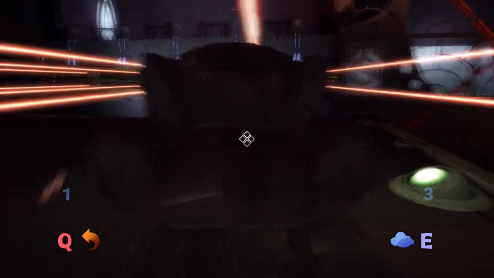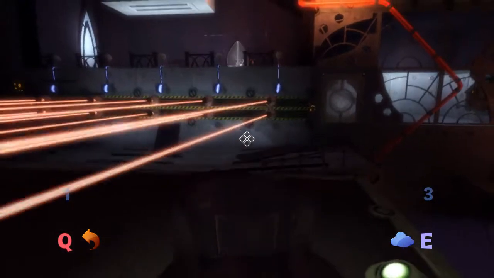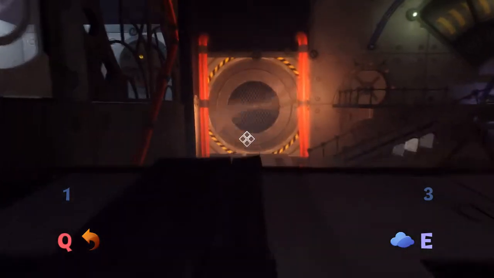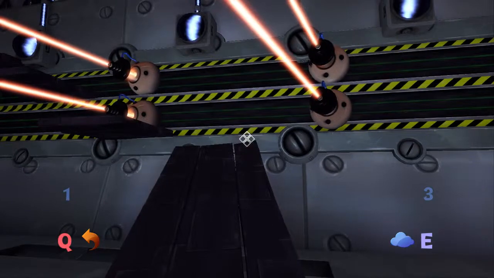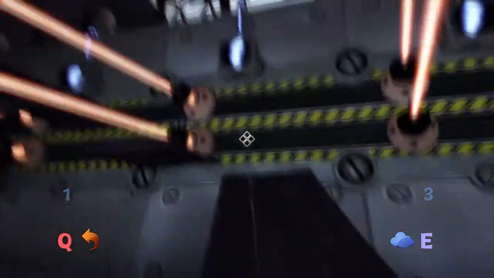Oh shit! Okay. Why am I moving forward? Is that a slope? No, this is not a slope. Oh god. Back down. Okay, I can't actually get over there. Oh, are you kidding me? Okay.